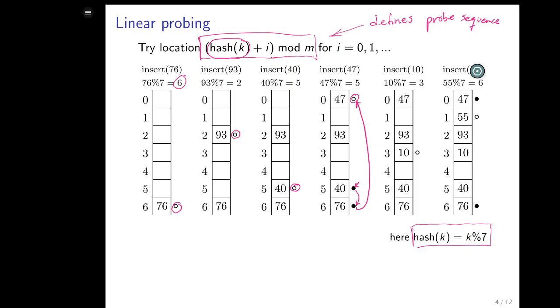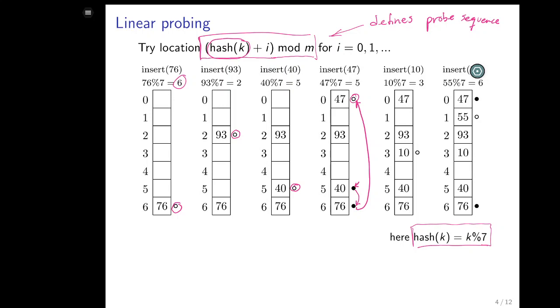k mod 7. I'm using this weird percent thing because that's what C uses for mod, but I would have written mod if I'd done this again. It doesn't matter if you take the mod before or after, but whatever hash function you use, and this is a stupidly simple hash function you would never use, because you would choose a hash function at random from a universal family of hash functions, so it would be a more complicated hash function. But I'm giving you one which is easy to compute. Computers have no problem with this stuff.